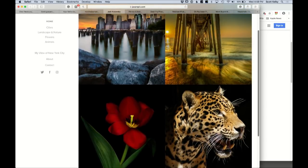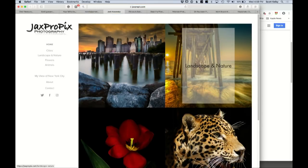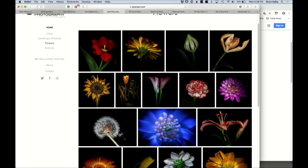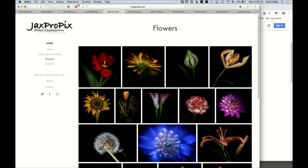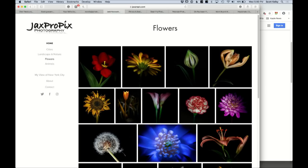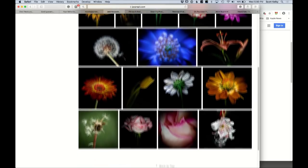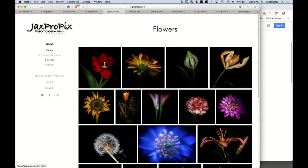Now, if you hover over them, is that different portfolios, or is that just 4 shots? No, these are different portfolios. So these are cities, landscape and nature, flowers. The flower shots look nice. Very Melanie Kern Favilla. Oh, what nice flower shots. And not too many. Good. But look at how many images that was, though. How many images is that? Want me to count it? All right, 4, 9, 10, 11, 12, 17, 20. About 20 images. Plenty. But I do think that's the threshold. Let's look at cities.